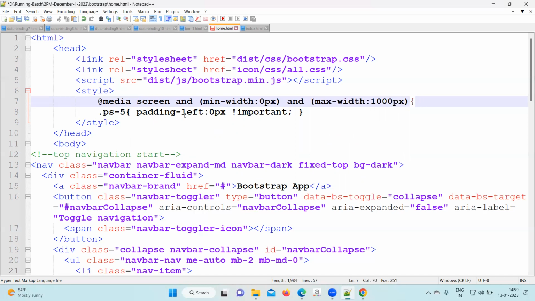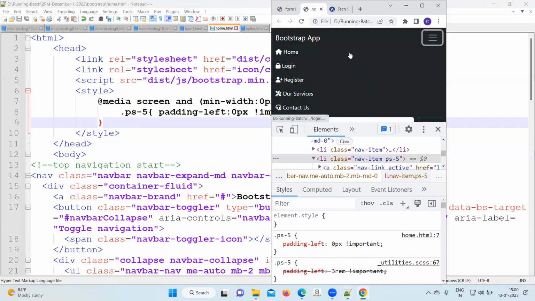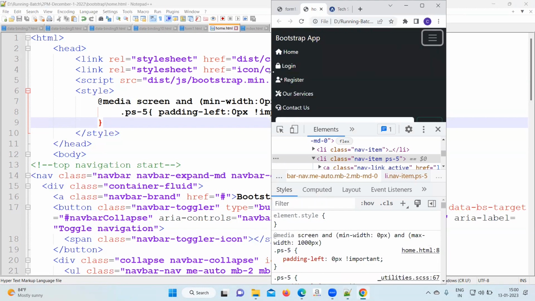Then this should work. So 0 to 1000 pixel, it will be 0 to 1000 pixel.